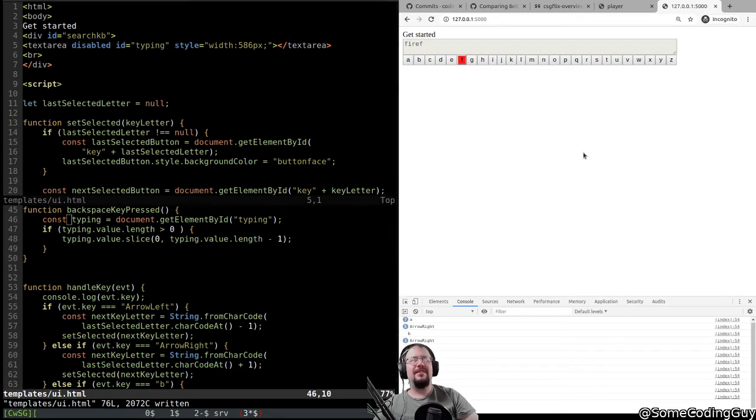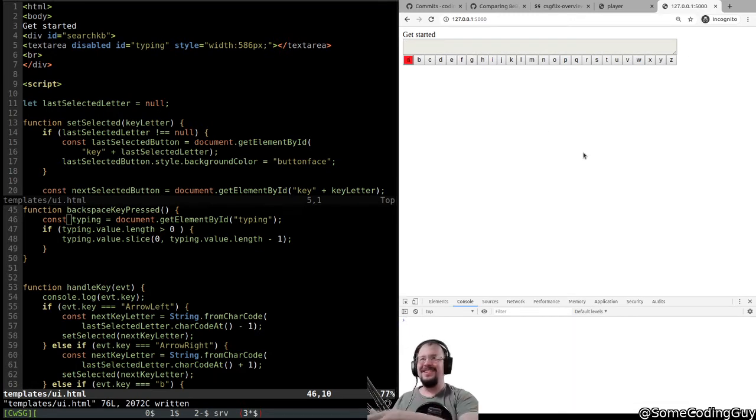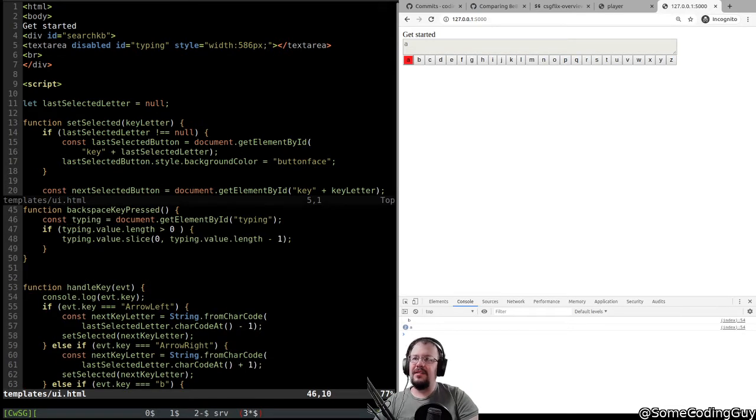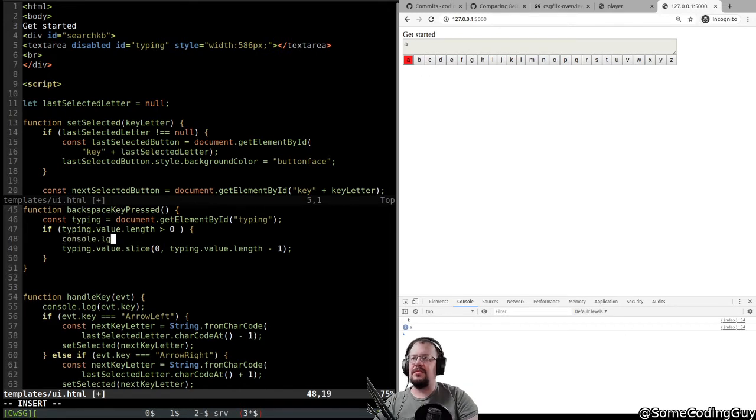Oh, I didn't reload the thing. Yeah, okay, so I've got my backspace key, and typing is here. And if the length is that, let's just do some printf style debugging. Hit here.